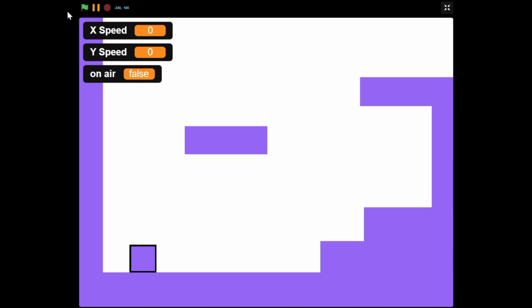We can run the project, and as we can see, when we press the up arrow, our player can jump. So when he is on air, the on air variable says true because he isn't touching the ground. And when he is touching the ground, it's obviously false.